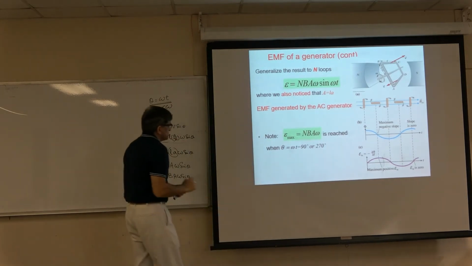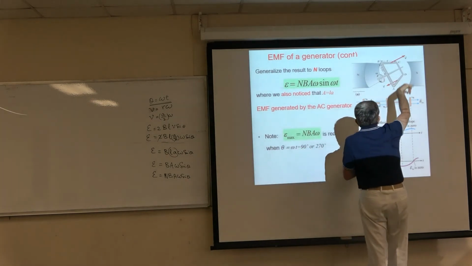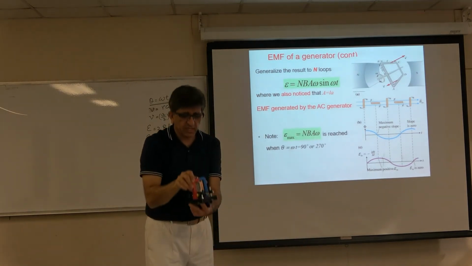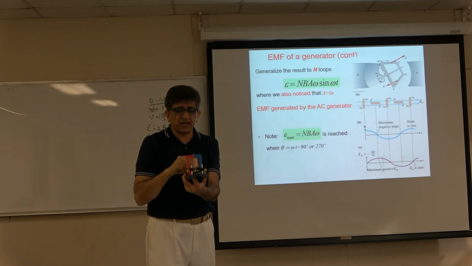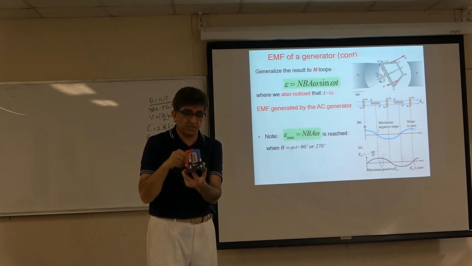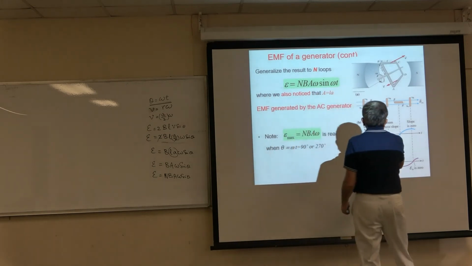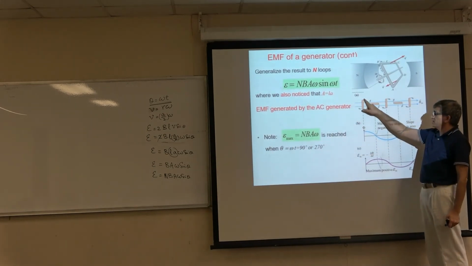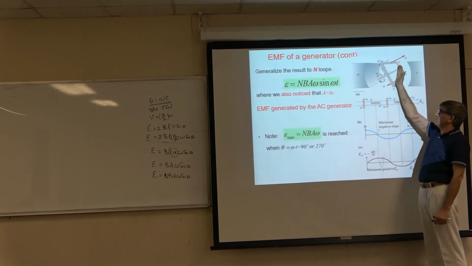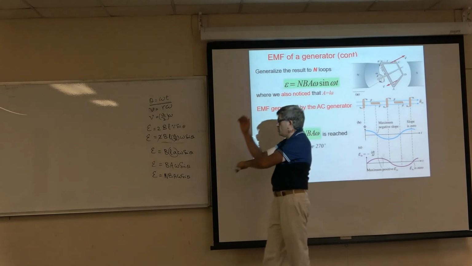But keep in mind, this theta depends on what happens. When this generator rotates, it is going to generate the current, alright? So the cycle of the current changes, right? So not the direct current. Direct current is unidirectional current, but we also generate the alternating current. And you see the flux is max over here and goes to 0 when it is rotating, and when it reaches the parallel position over here, the normal to the area and the magnetic field are perpendicular to each other, so flux is equal to B dot A cosine of theta.